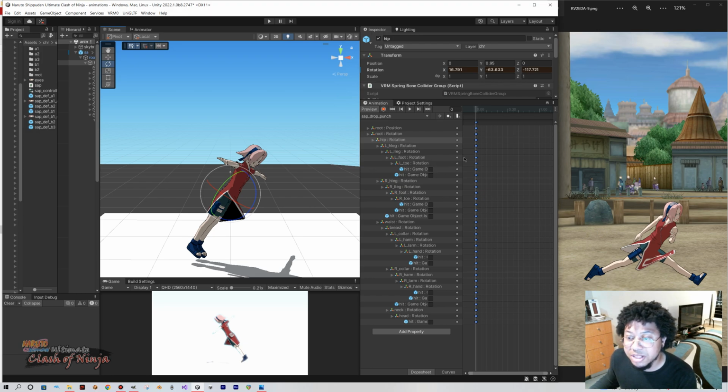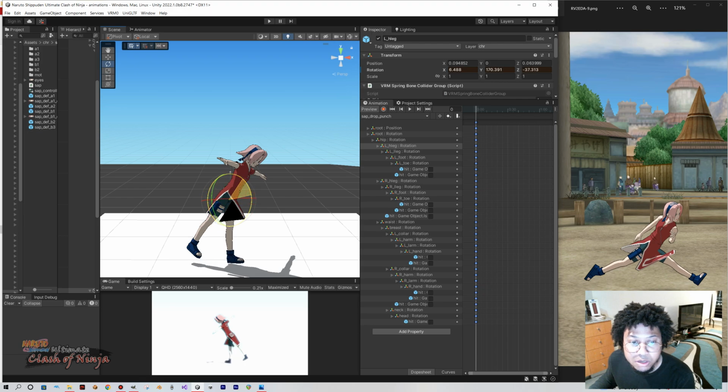The next I like to do are the legs. The legs are their own extension, and they're in order. So I'll start with the left leg. That's this one. So let's see. And same story. We're going to match the leg as much as possible. Okay, and I usually like to use this too.